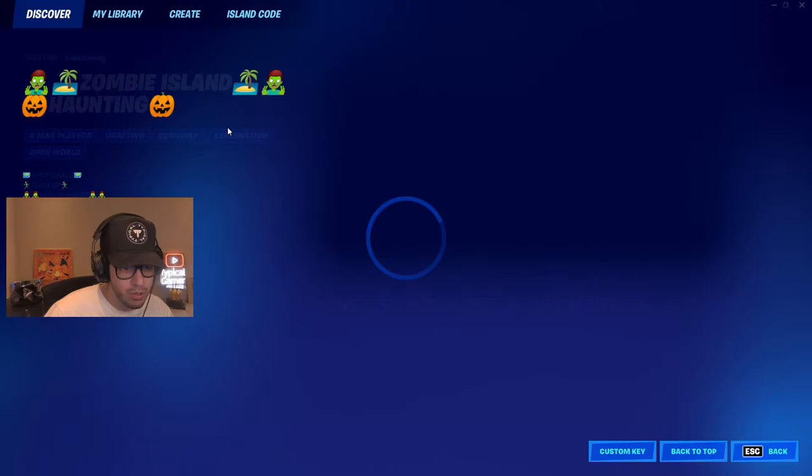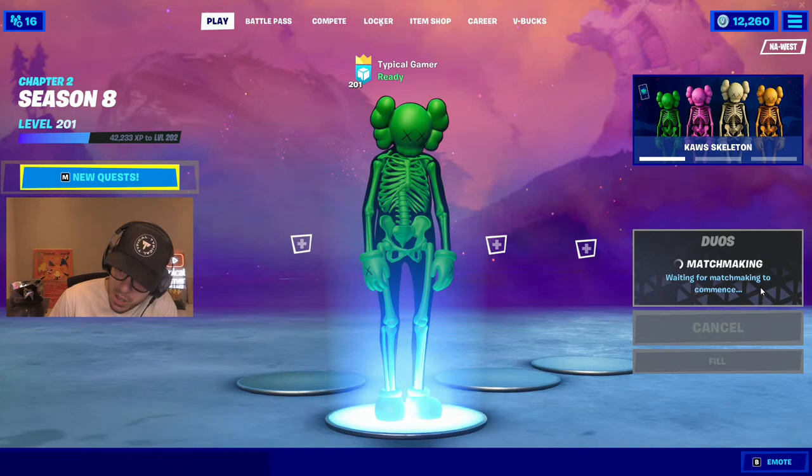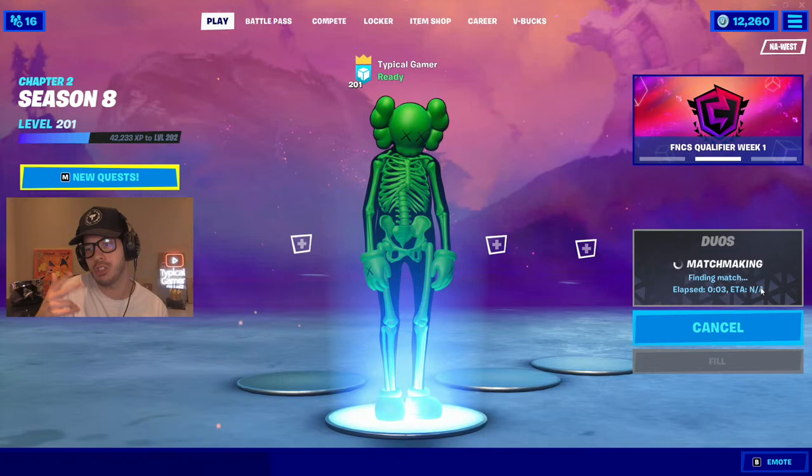So let's go ahead and switch this to duos. Build, and let's jump into it. Let's see who the first contestant is gonna be, you know? First contestant. Well, we'll switch around the colors every game, so it's not a big deal.